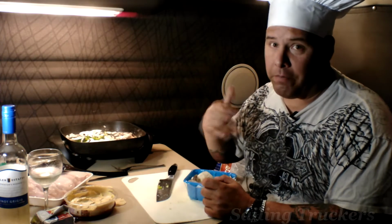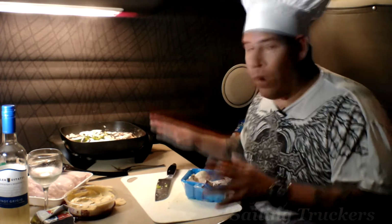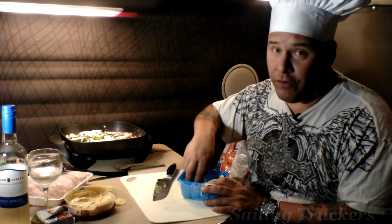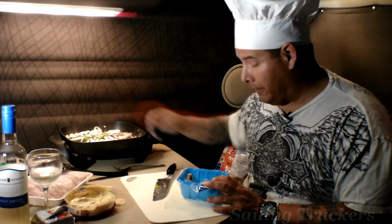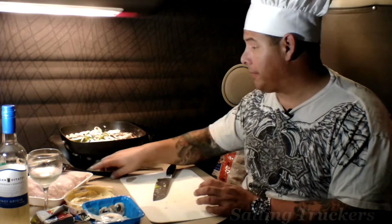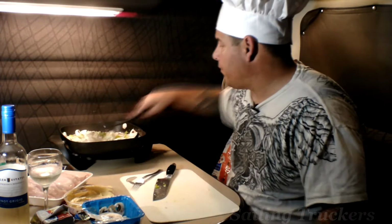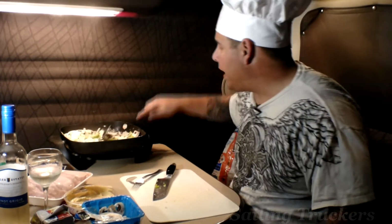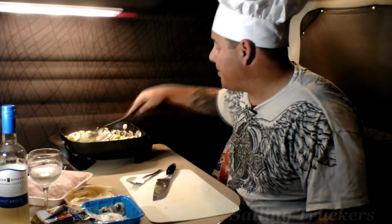Remember, I'm cooking for a whole week, okay? These quantities depend on how many people you're cooking for. If you're cooking only for yourself, please do not put all of this, because this is for a lot of people. All right? And the thing is that the butter evaporates really quick, unlike the oil that lasts a long time.